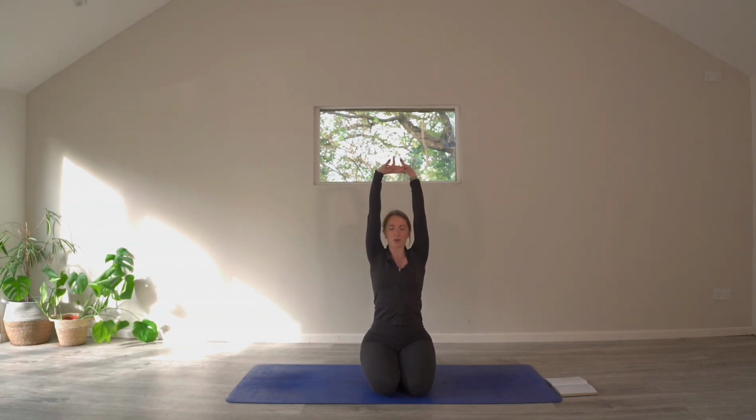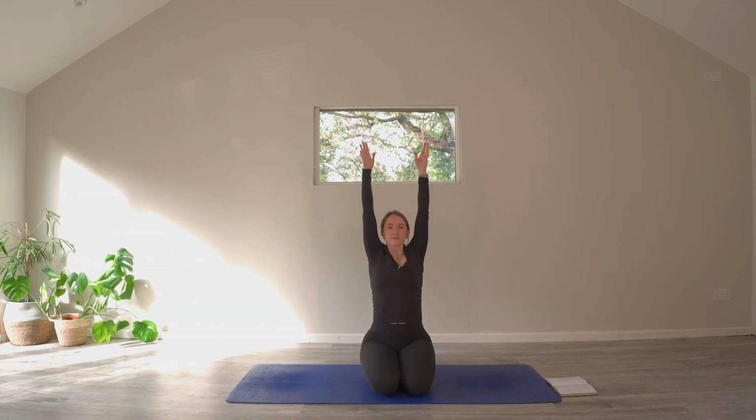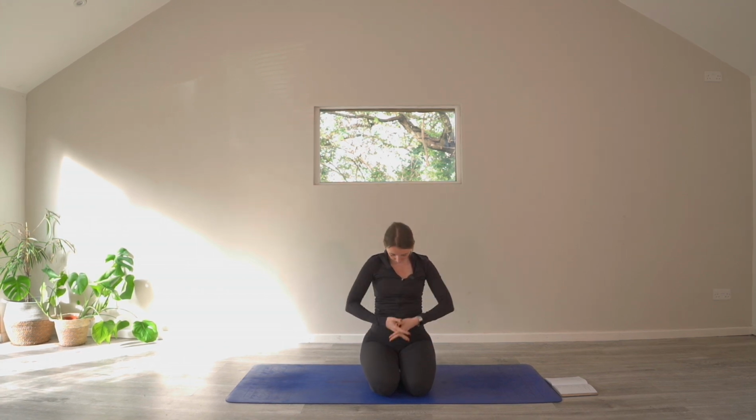Now, when you're ready, inhale, we're going to interlace the hands, take them above the head, find that stretch again, lengthen through the spine. Breathing here. On your exhale, cactus through the arms, push the chest through, roll the shoulder blades together. Beautiful. Inhale, rise. Exhale, back down. Really feel that stretch. Deep inhale. Exhale down. 2 more breaths. Inhale. Exhale. Inhale. Exhale.